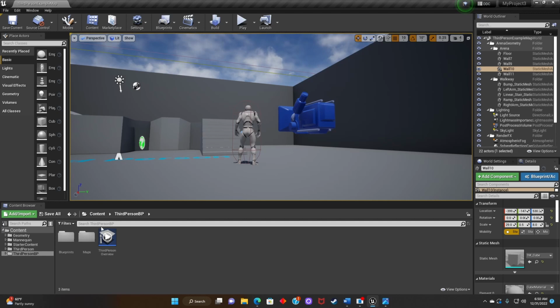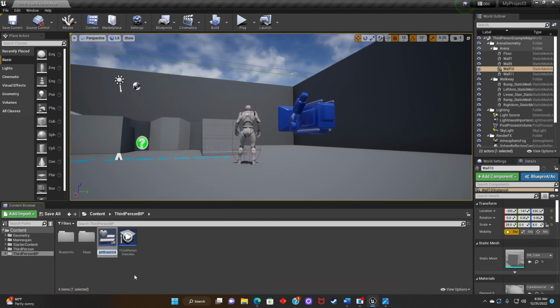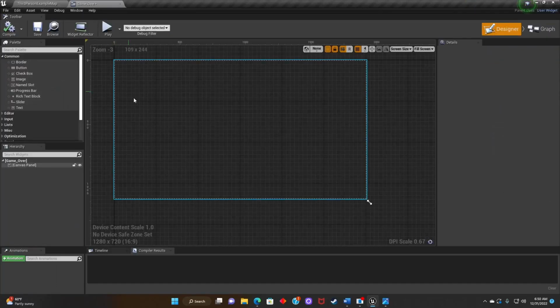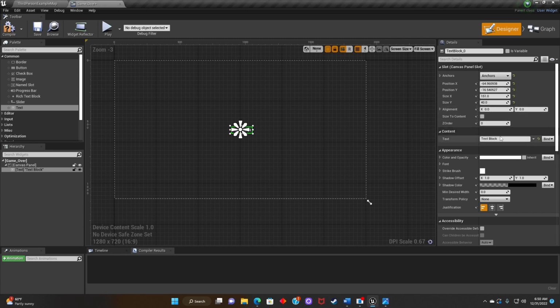Alright, so the first thing is we're going to right click, go to user interface, go to widget, and type in game over. Then double click. Next, we're going to go get a text block. We're going to drag it to the middle, anchor it to the middle, and then we're going to change the text to game over.